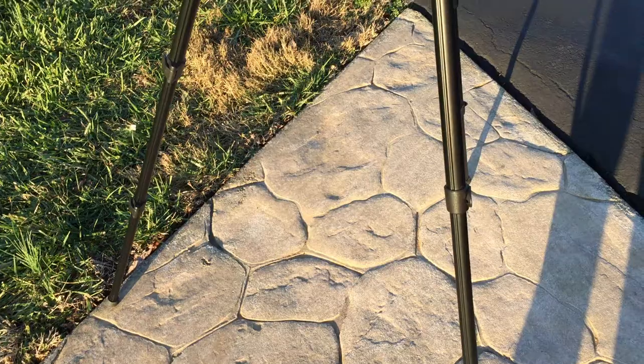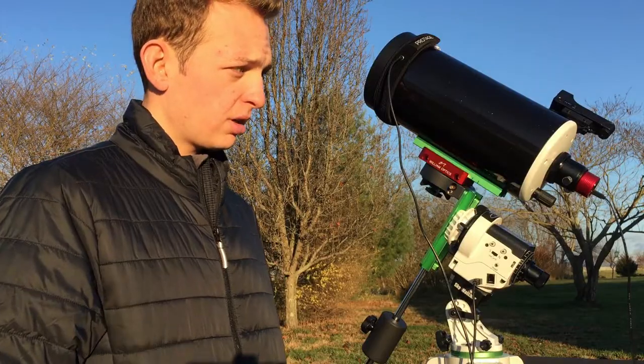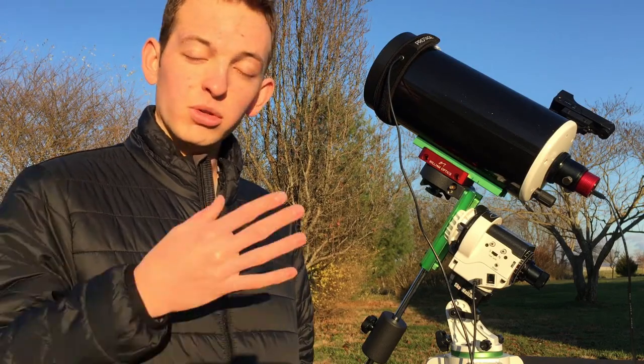So it should be a really great picture of the conjunction of Jupiter and Saturn. I'm also using my stock DSLR on a photo tripod to get some wide field shots, and I'll probably switch this over to some visual use as well to capture it with my own eyes.